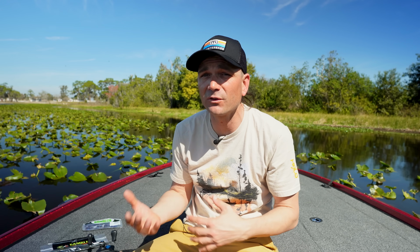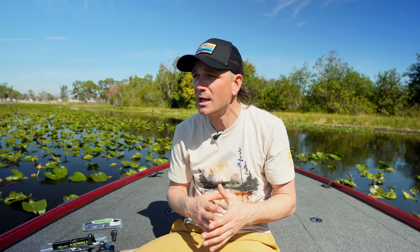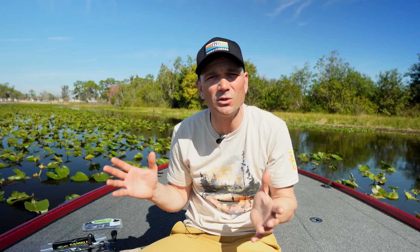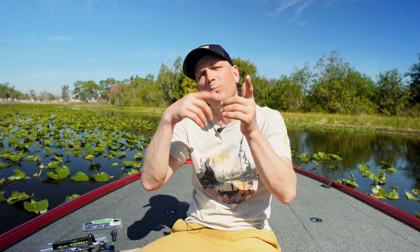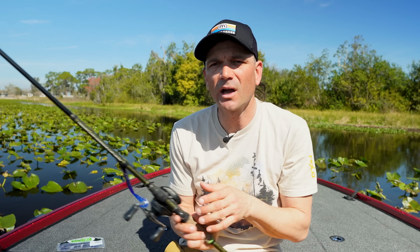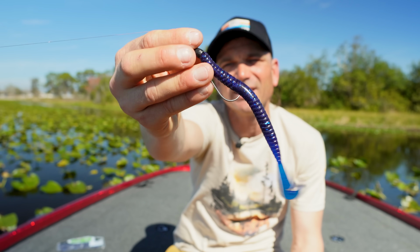Now, that doesn't mean you can't fish heavier if you're trying to fish deeper flats, but 3/16 allows you the versatility to fish 4 to 6 foot, 2 to 6 feet. It also allows you to kind of buzz that bait over the top without there being too much weight, and you can always slow down and slow roll it super slow to fish it deeper. I feel like during the spring, these fish are kind of like chasing brim once they get shallow enough.